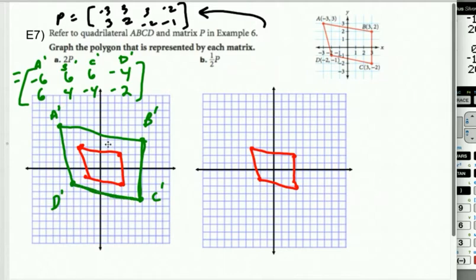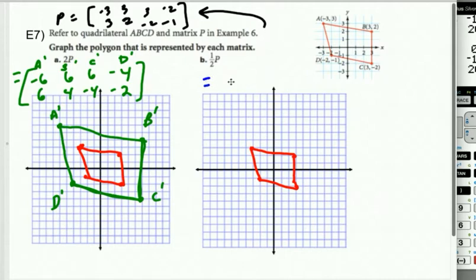But so I have my original A, B, C, D, and then I have A prime, B prime, C prime, D prime, and that's what the new image looks like, right? It looks like it's twice as big, basically. Which again is sort of like if you were to zoom in on an image, let's say on a map on your phone or something, right? Or on a picture on your phone.